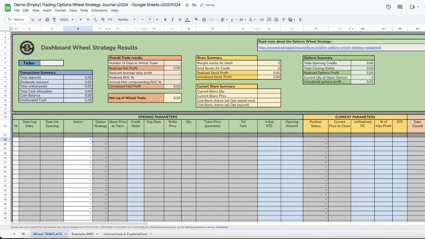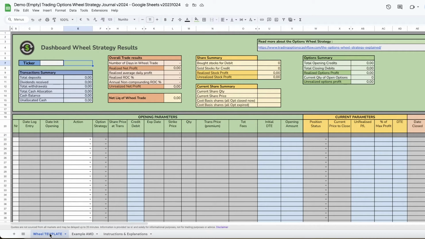Okay, now we know the different parts of the spreadsheet. Let me show you how I use the spreadsheet with a practical stock example. Imagine I've decided to apply the wheel strategy for the Apple stock. Again, let me remind you that you should read and get informed about all considerations of applying the wheel strategy before executing. I'm just demonstrating here how to use the spreadsheet.